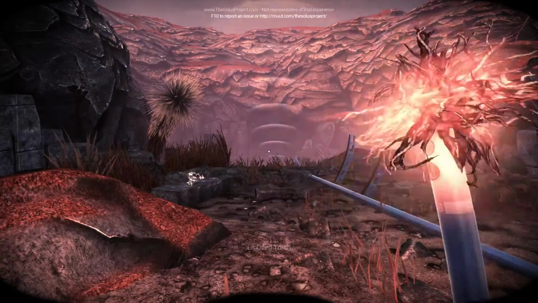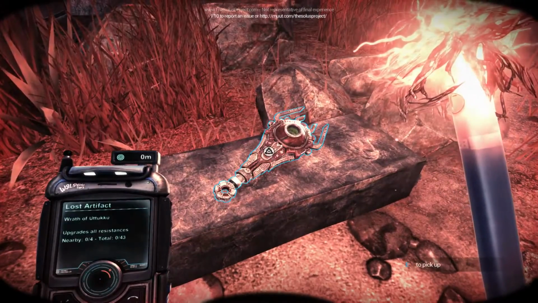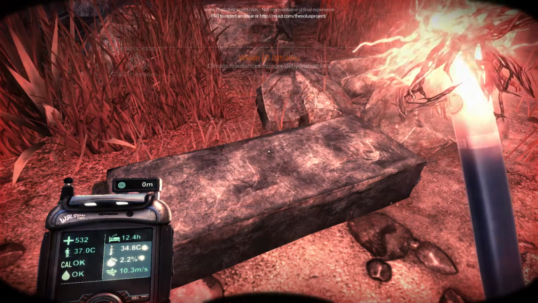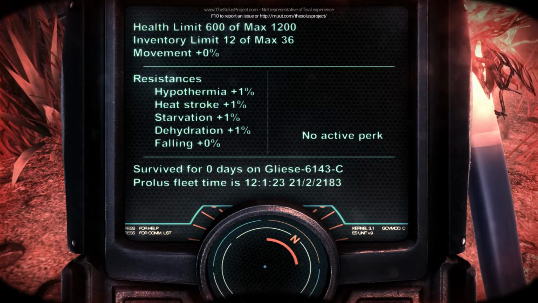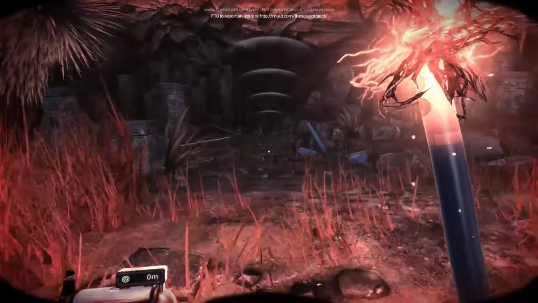Okay, it's getting pretty dark and cold over here. So if you're in a dark area, usually you're getting cold as well. That's something basic to keep an eye out for. These things give you these things called artifacts. They basically give you extra bonuses. So if I go ahead and hit P, as you can see, I've got a 1% resistance to hypothermia and heat stroke and starvation. So that one just gave me like a 1% resistance to everything pretty much. Okay, for some reason tab wasn't closing that.